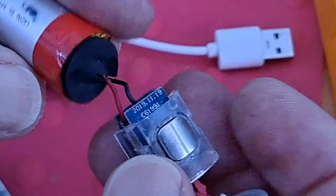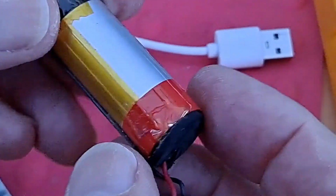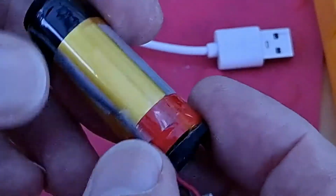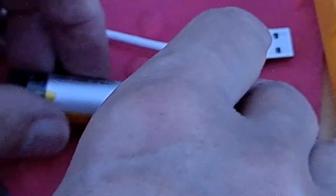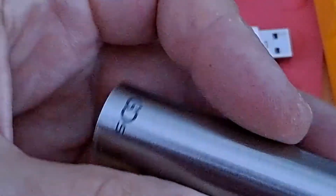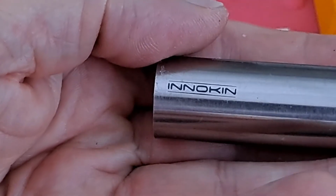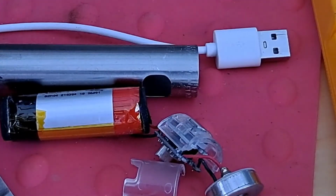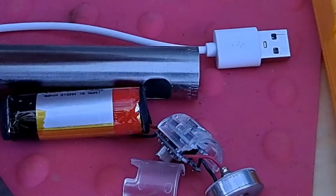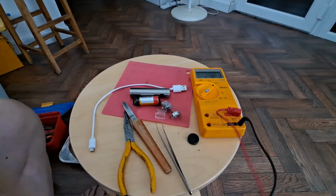Right, well, that'll go in me containment box along with the others. So that was a GOs INNOKIN. Final thing. Let's just measure straight on the battery.